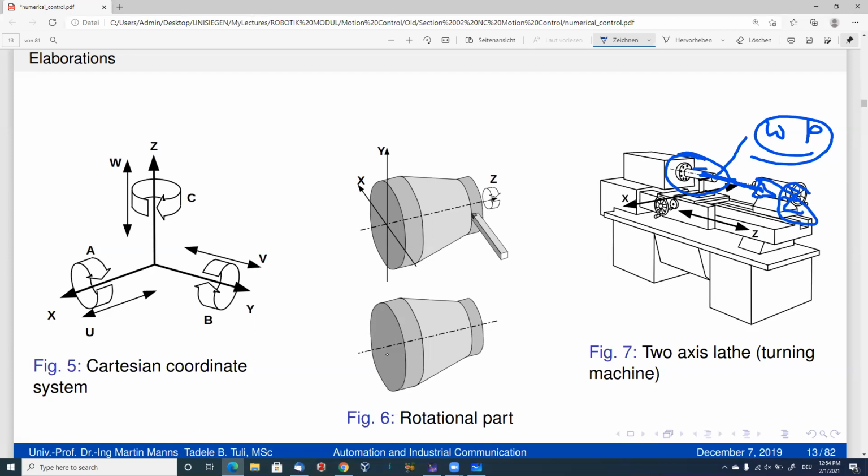Axis of rotation is always the Z axis. Then the axis of the tool: the tool is moving this way. This is the axis of the tool, which is the X axis. Here also the tool is moving this way. The tool is moving towards the object to remove the part, so we assign the X axis. The axis of rotation of the tool we consider as the Z axis. If we have the X and the Z, then the third one follows the right hand rule.